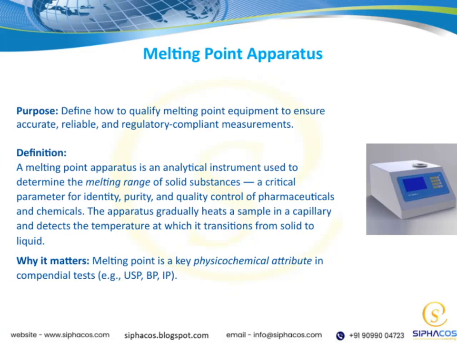Today, we're focusing on the purpose of our discussion: how to qualify melting point equipment to ensure that our measurements are accurate, reliable, and compliant with regulatory standards. A melting point apparatus is essentially an analytical tool used to determine the melting range of solid substances. This measurement is crucial because it helps us confirm the identity, assess purity, and maintain quality control for pharmaceuticals and chemicals. The way it works is quite straightforward.